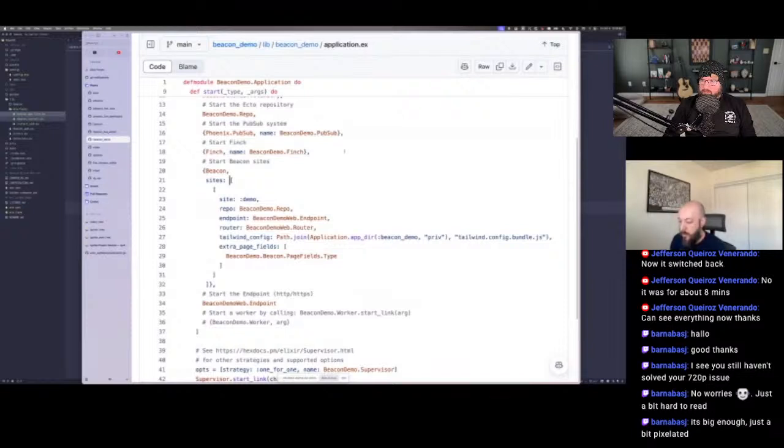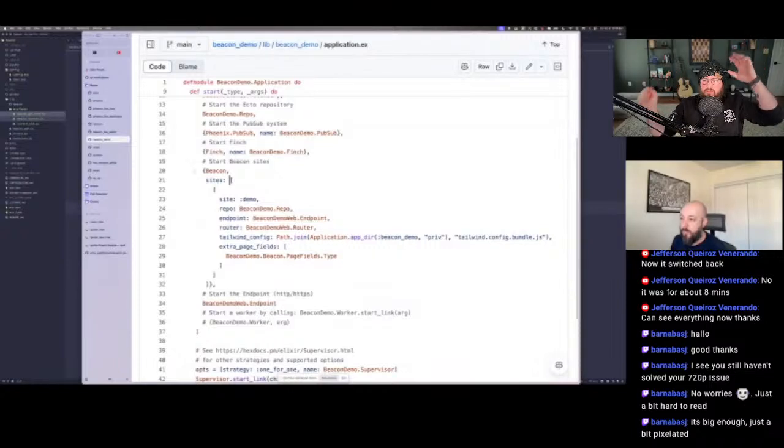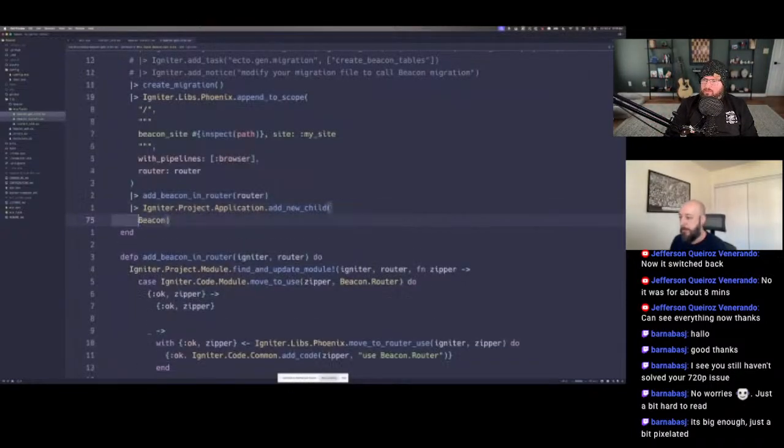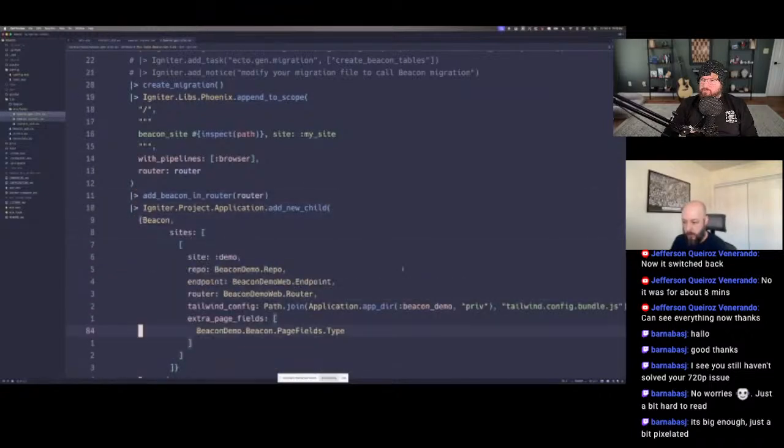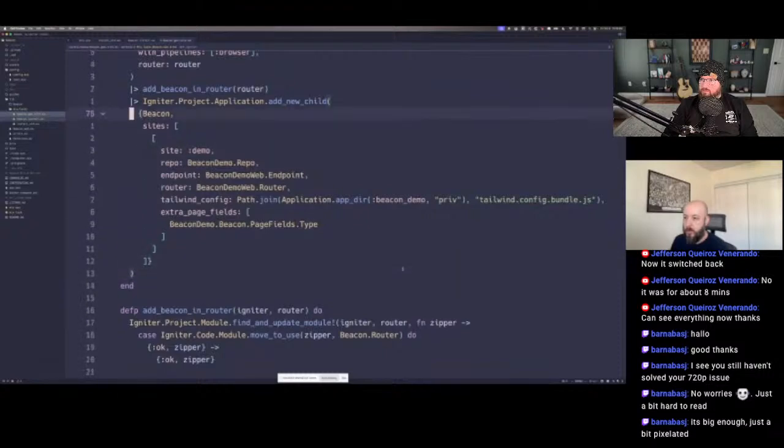Okay. So for now, I'm probably going to add something like today that will help you do this properly. But for now, just use add new child, and if you set that up where you just paste in exactly the tuple that it should be, then we can use that. I'm going to need to add a thing. Let's see, where do we have this? Yeah, so it'll be something like this.